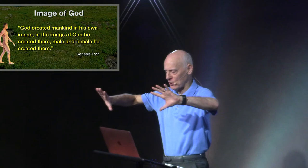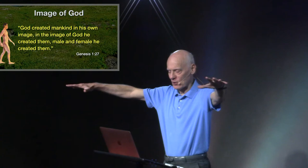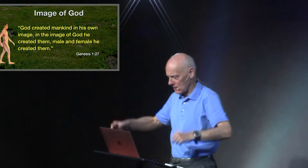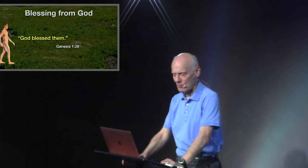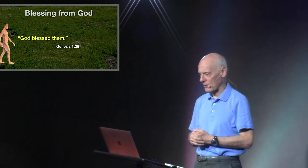So right there on the very first page of the Bible, it's telling us that we human beings are exceptional, and that of all the creatures that God has created, we alone have upon us the image of God. Now, in the very next sentence, it says that God blessed human beings. Of all the animals that he created, all the plants he created, it's unique to human beings in Genesis 1 that we are personally blessed by God. As you read throughout the rest of the Bible, we have a blessing imposed upon us that we don't see in any other part of creation.